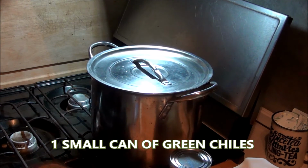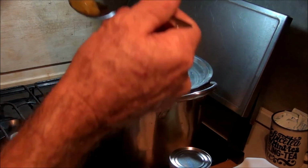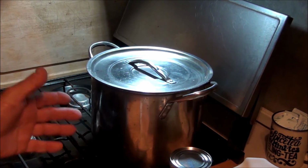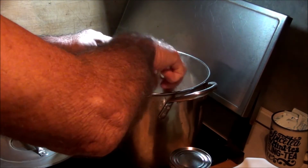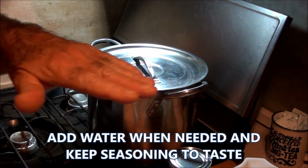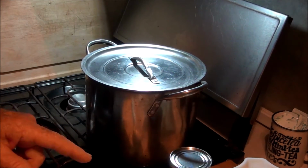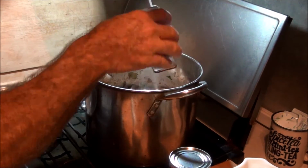And the reason I got the green chilies is because I didn't get the green bell pepper. They're good. But I'm going to wait till the end to throw those in because they're already like mush. If I throw them in now, they're going to cook down to nothing. I use my measuring cup, but I don't measure anything. A little water here and there. Just want to keep that water right over the level of everything cooking. Alright, so threw the tomatoes in there. Time for another dose of seasoning.